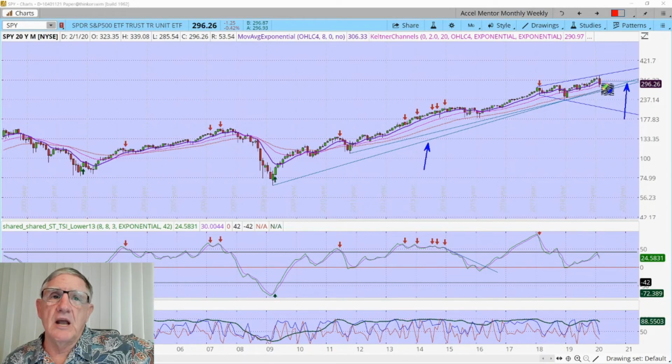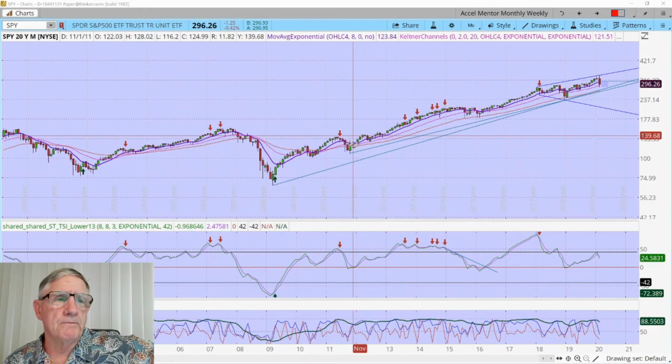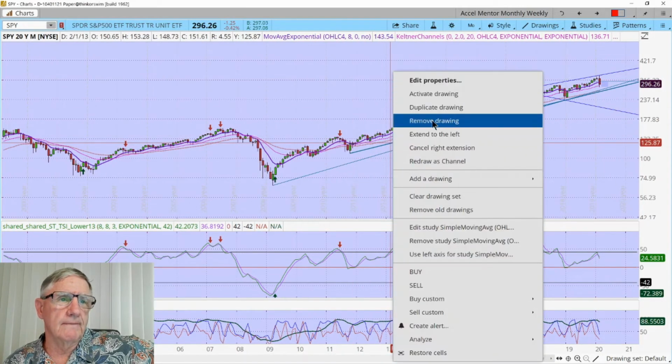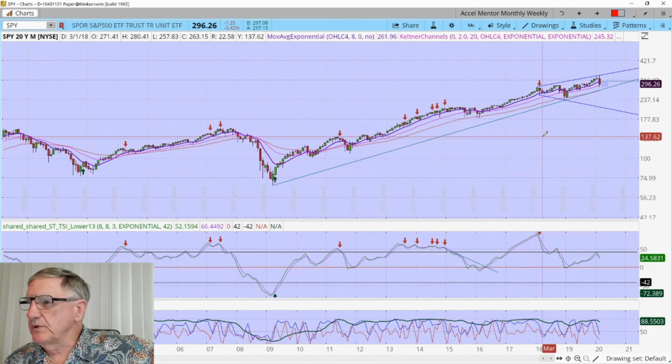Now, if we come back down here and break through this to the downside and then come up, that could spell another story. But as you can see, this is how I would assess, and this is how I go back and look at what happened the last time we got a huge sell-off, like here, got a big sell-off here, and one here. The other thing we want to keep in mind, and I'm going to get rid of that one, I think, is what's the percentage of the drop?